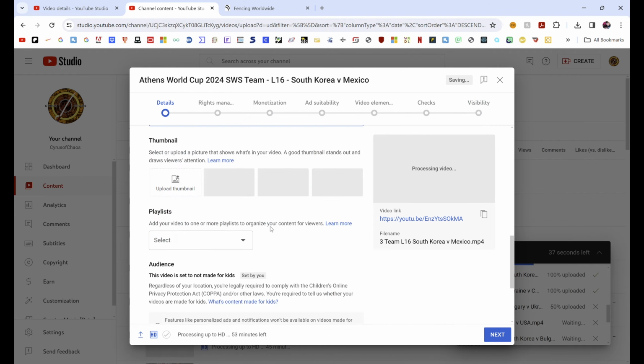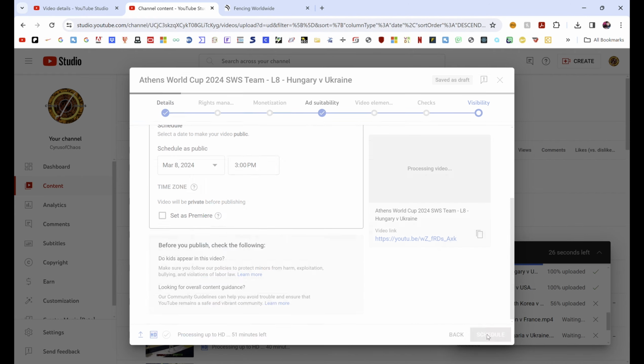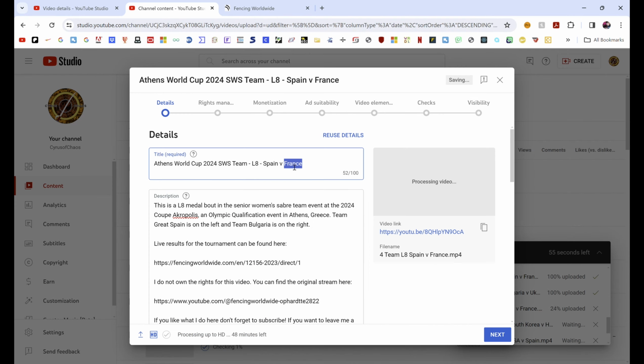This whole process of labeling and uploading team events probably takes about 30 minutes. With individuals, it takes closer to 2 hours, and there's a lot more, so my brain turns to mush much more quickly.